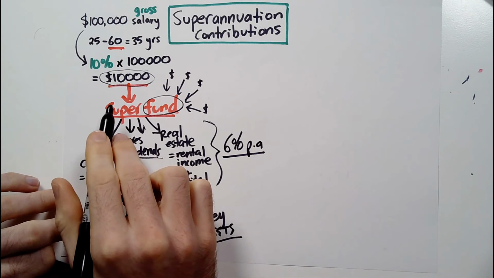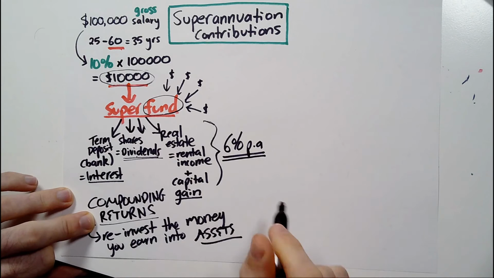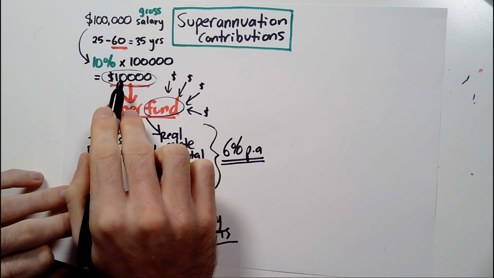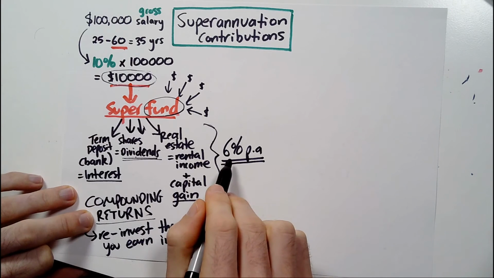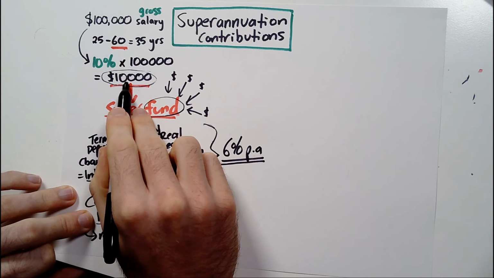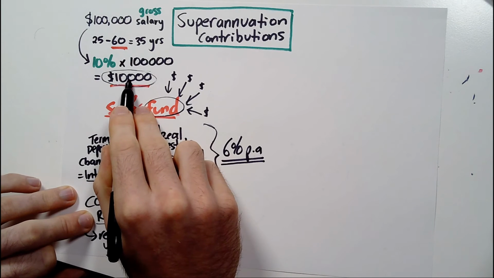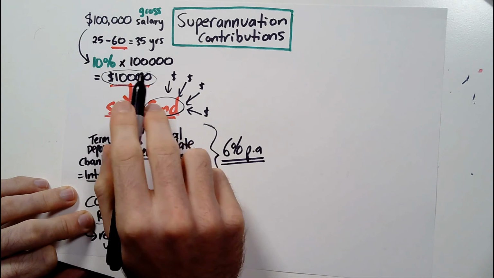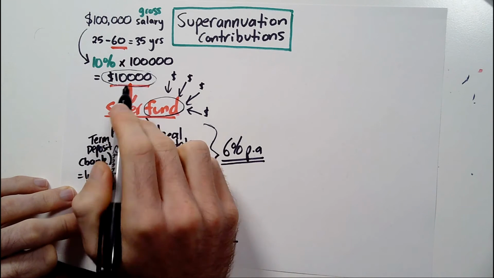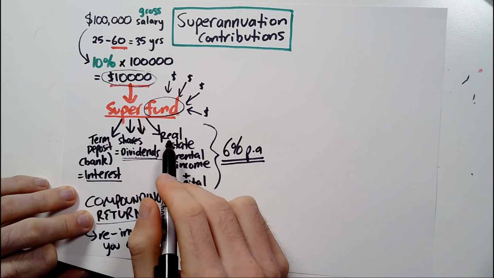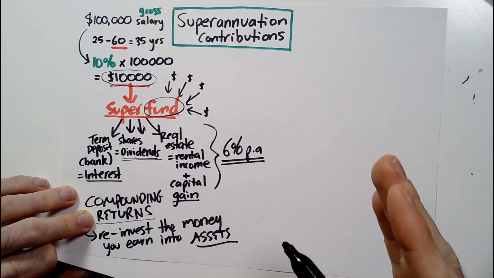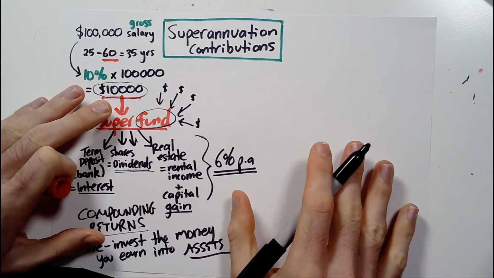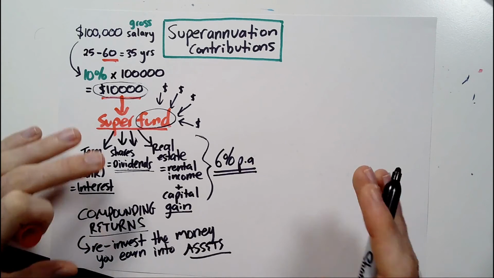So you are going to make 6% per year on top. I used 5% as an example, but 6% is closer to the reality of how these super funds have typically performed. Okay, so that $10,000 will typically generate $600 in this example, because I'm multiplying that by 6%. It will generate $600 on top. So $10,000 after 1 year will be worth $10,600. And then the next year, we would times $10,600 by 6% to work out what it becomes then. And that's what compounding means, because the money that you make each year keeps going back in, and so you make even more money the following year.